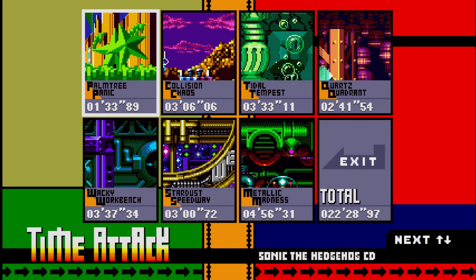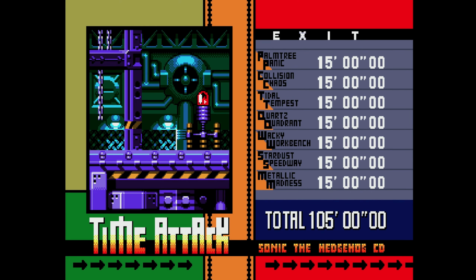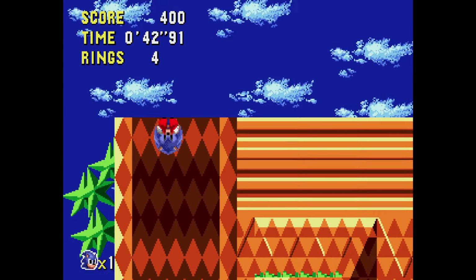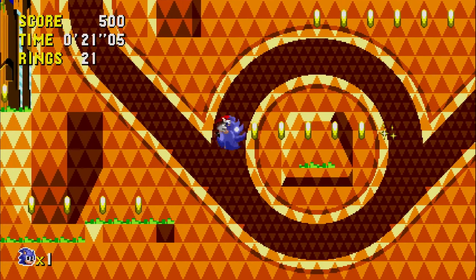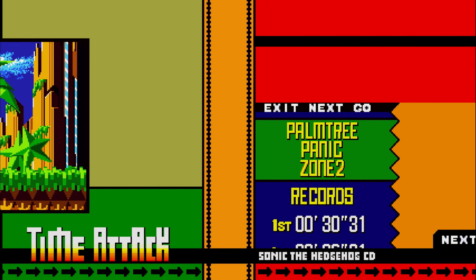Sonic CD is the first game in the series to feature a Time Attack mode, where you can record your fastest times in the levels. Each level starts with a 5-minute record, with your overall time being 105 minutes. There is no way Sonic's that slow, so get running! The levels are slightly changed to limit distractions, such as removing time travel posts and extra life boxes. You can save up to 3 of your best times in a level, and the fastest time is counted for the overall total.